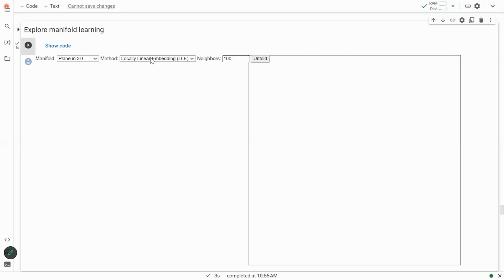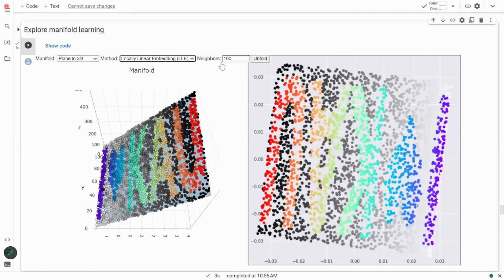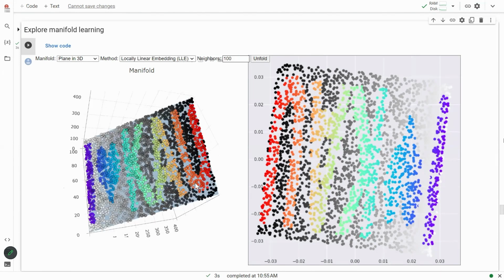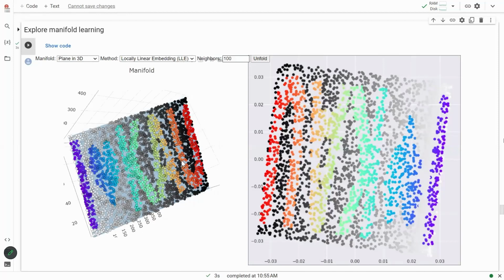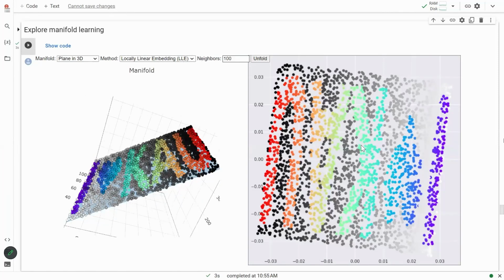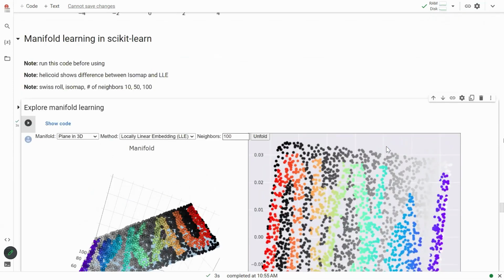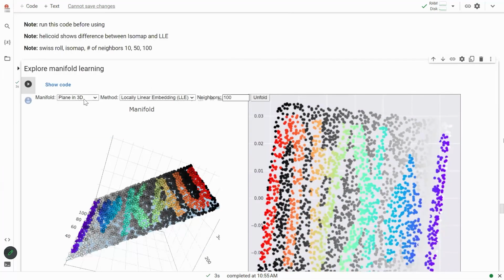You choose a method, for example, locally linear embedding, and you choose the number of neighbors, because LLE and isomap actually need this parameter to work. And here you see my data set, and on the right panel you see what happened after I put it through that method.